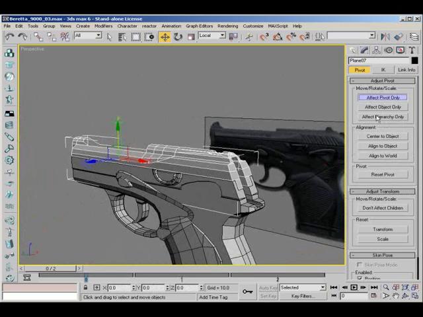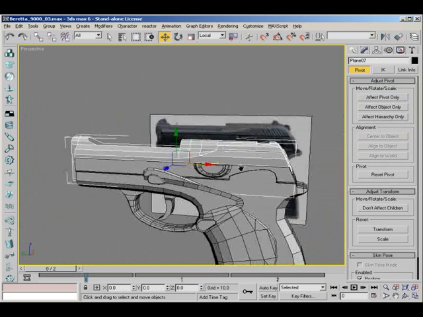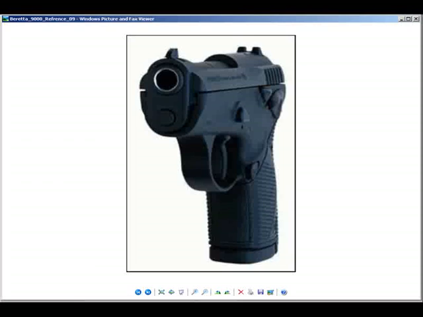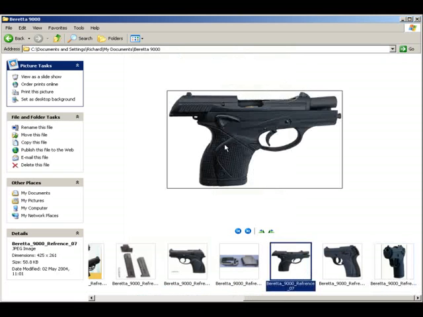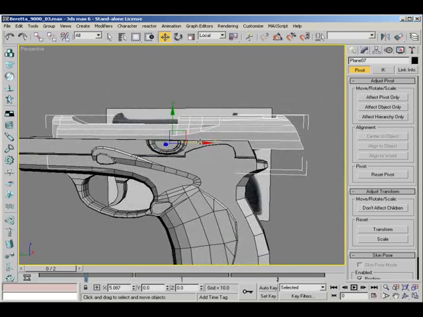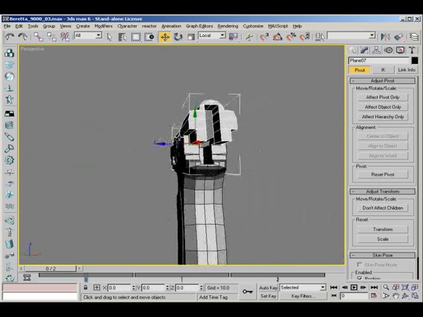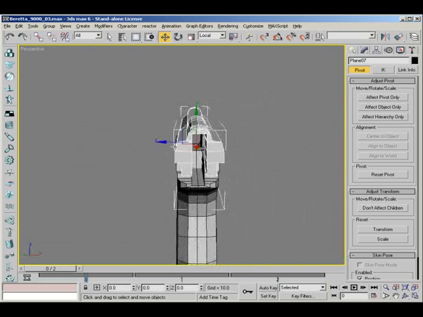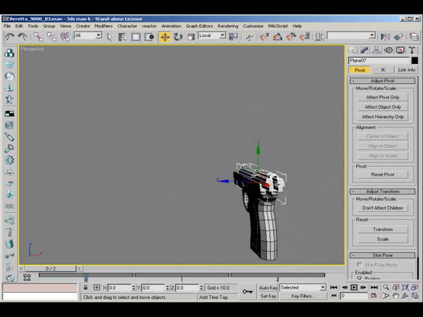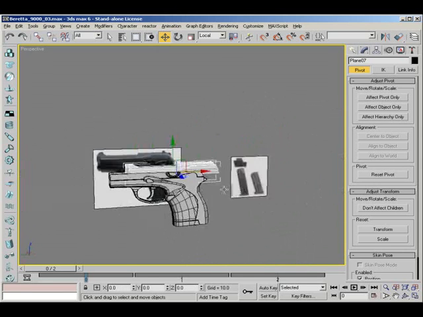Right, I'm just gonna center that up to the object. I'm just gonna pull it back and forward. It's gonna go back to about, it comes off a little bit more than that, so that should be alright. In fact, because when it's in first person, you can't see it there.